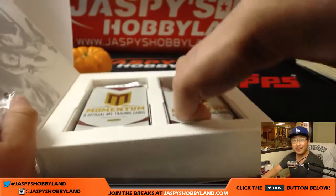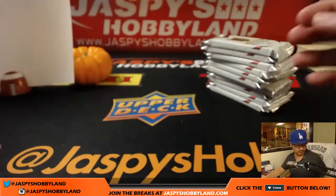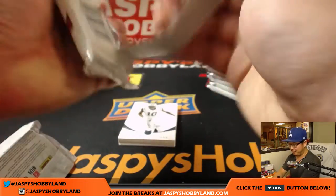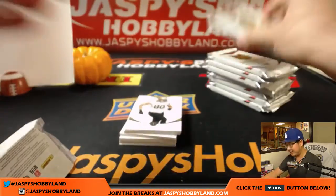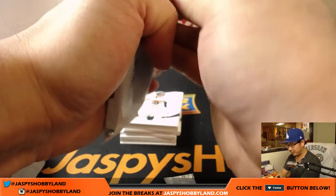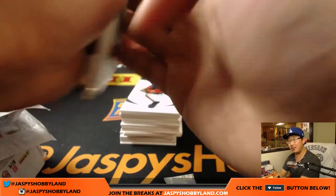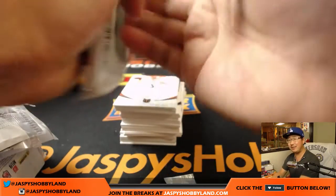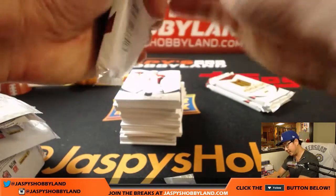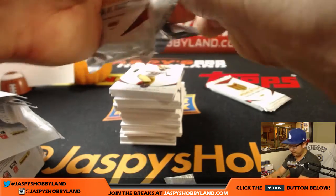Always fun to go back in time and look at old football products — I always enjoy doing these. Hope springs eternal in those sets for those rookies. There's Geno Smith on the box. There was a time that summer when everyone was like, 'Geno Smith — could he be the guy?' Rookie quarterback, franchise quarterback for the Jets. Maybe a little inconsistent start, and I thought his best chance was that year he got his jaw broken by one of his teammates. I felt like that was the year he was on the cusp, but it just got derailed after that — never quite recovered his starting spot.